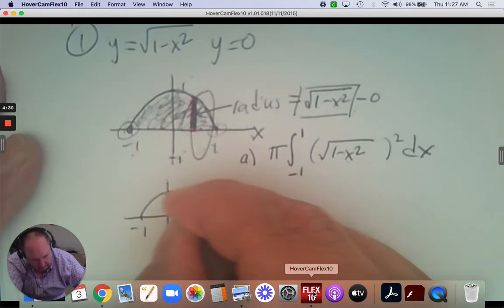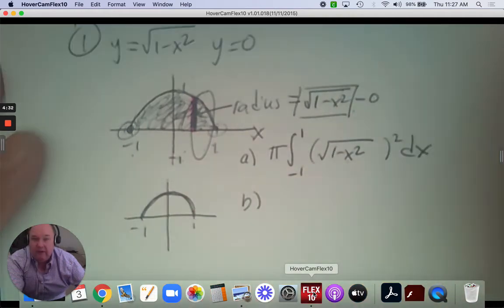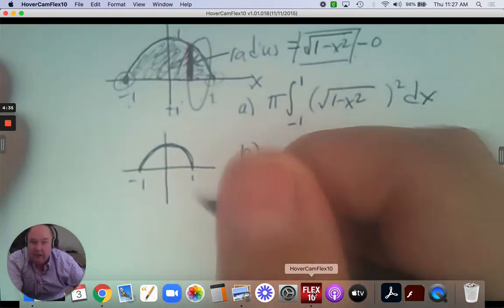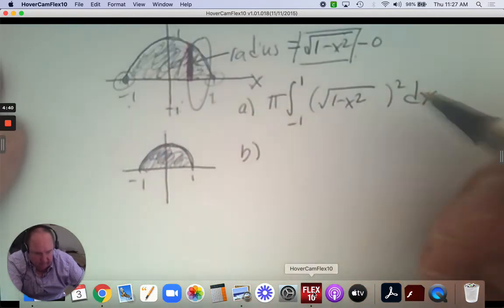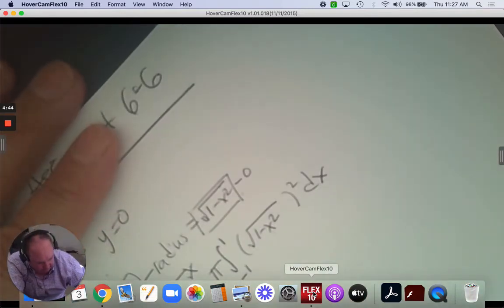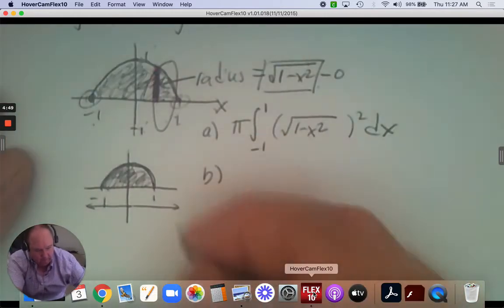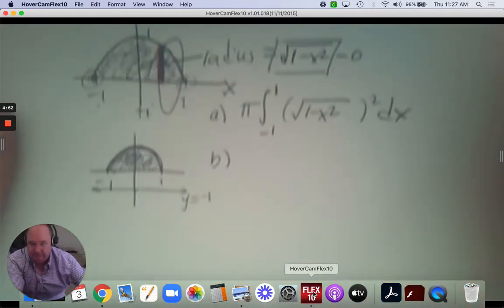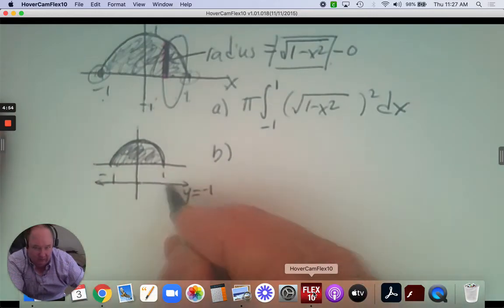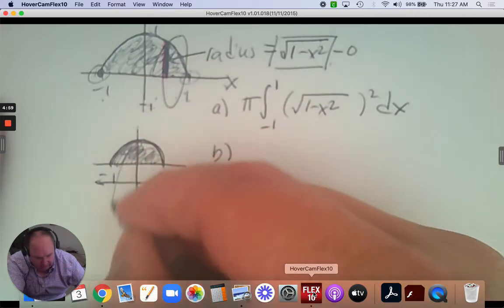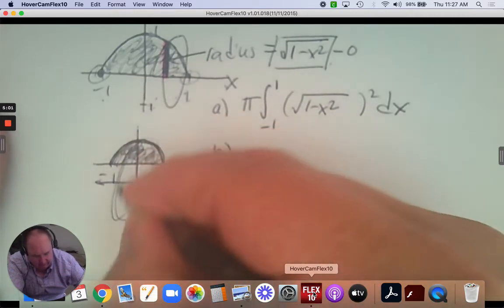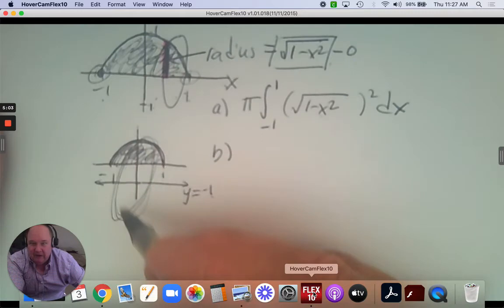A little smaller diagram, which is fine. So there it is. But this time, you're going to take this and you're going to revolve it around the line -1. So there's the line y equals -1, and you're taking this and you're revolving it around that line. I'm such a bad drawer. But you're revolving it around that line.